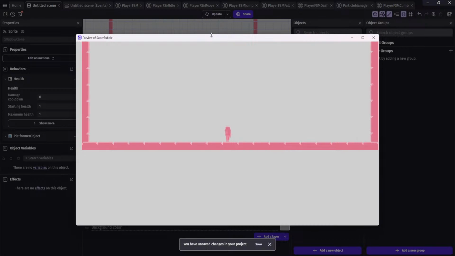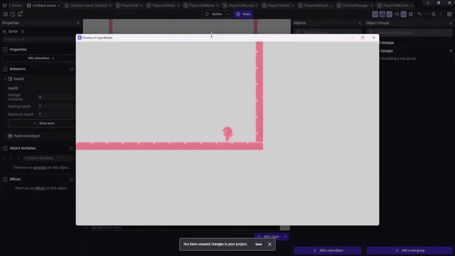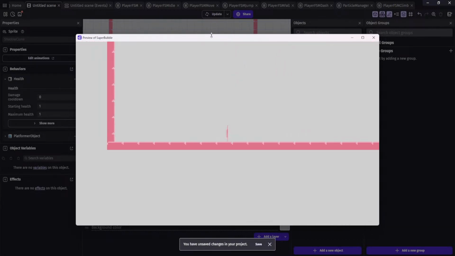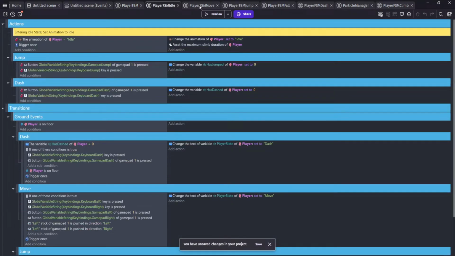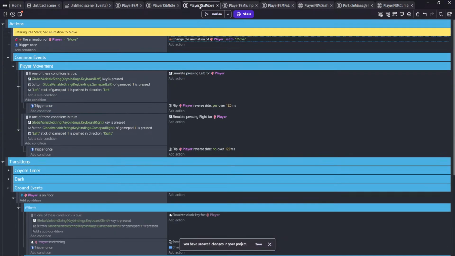So that works out. Got a little bit of issues somewhere in the script for coming back out of dashing, and I'll fix that here in a minute. But we did see clearly it was working. So we can go through here and eventually I'll find out exactly where that malfunction happened.